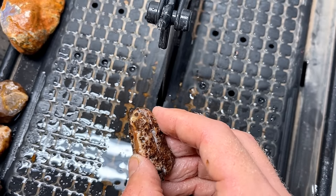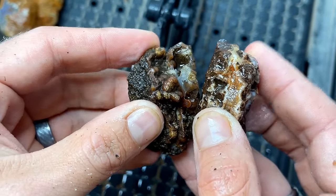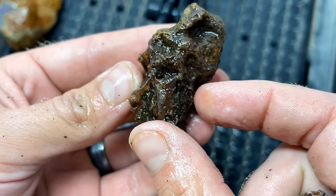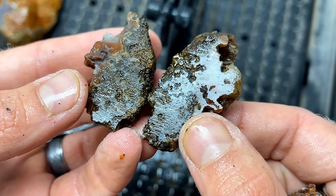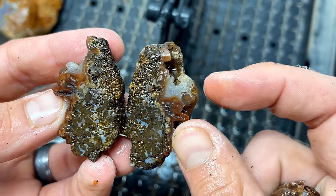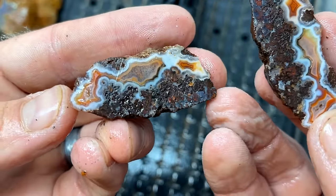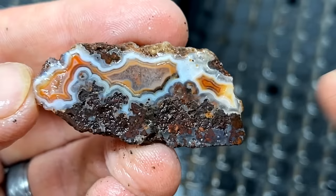I do not know what to expect from this guy right here. Pure moss - it was like a quick cut. It's got these funky botryoidal bits up top, I wouldn't even attempt to polish that, it'd be so difficult. It's got some beauty over here and over here. But this one I'm really really hopeful for - it's got that beautiful window right there. Oh gosh, so pretty - so many colors in this, it's remarkable.